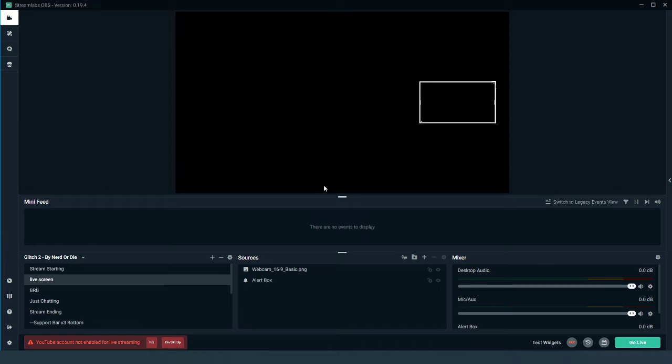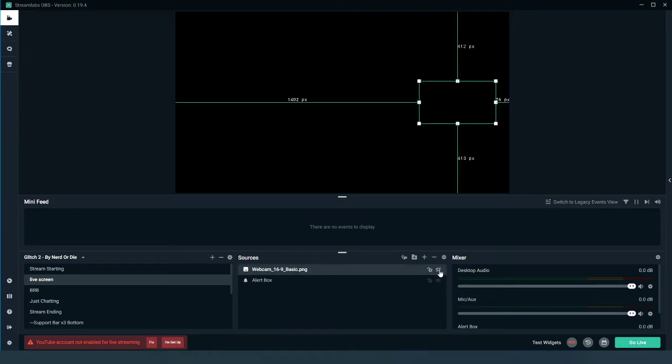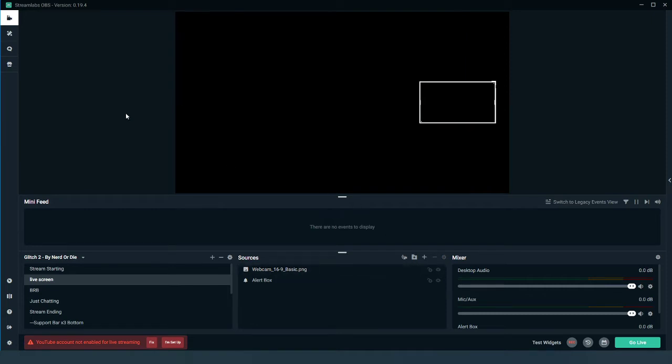If you want to put a scrolling message on the screen, have a hotkey on your keyboard or Stream Deck, button box, whatever, to play the scrolling text. Once the text has finished saying what it needs to say, turn it back off. You've got these little eye icons here, so you can now see that the webcam's disappeared. So if you had some scrolling text going across the bottom of the screen, let it scroll, say what it needs to say, and then hide it. And then when you want it to come back up, unhide it. But don't be one of them streamers.